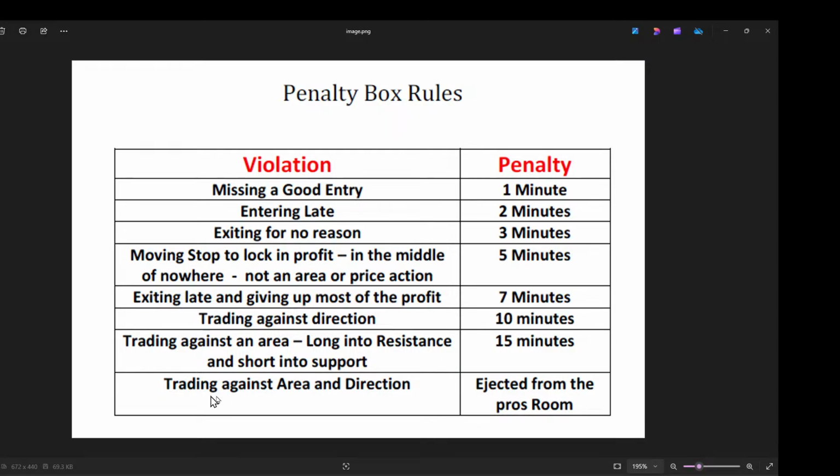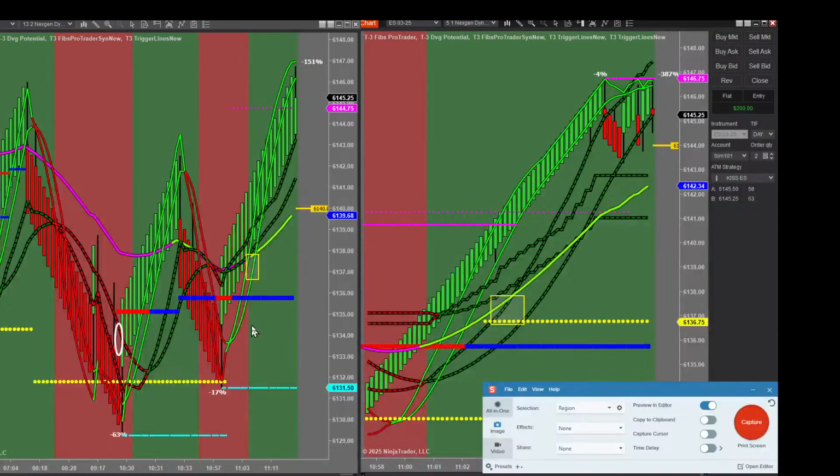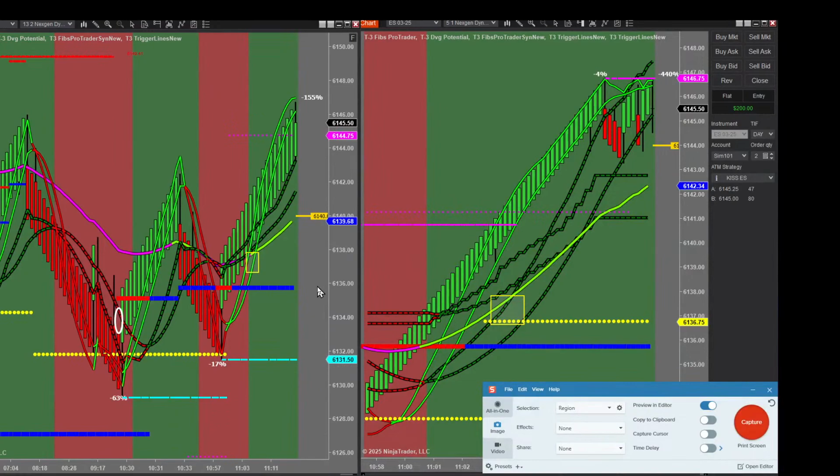So maybe create your own version of this. What's your thing? What's your biggest thing? My biggest thing was trading into termination conditions. So my sheet would be trading into a termination condition. You have to shut down and walk away for a minute. You've got to go text your wife or pet your dog or do anything other than get back into that market when you appear to be in a mindset to break your rules.